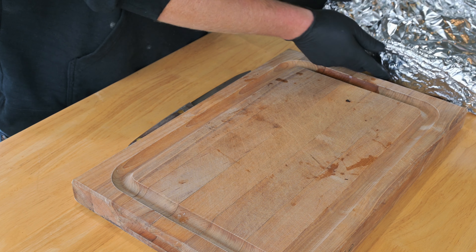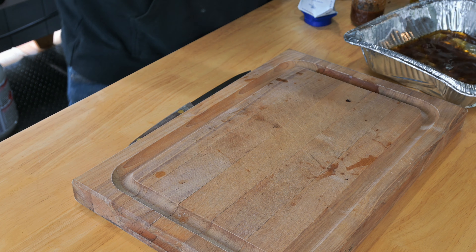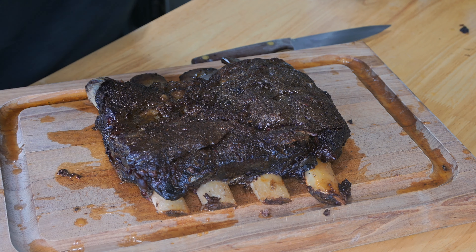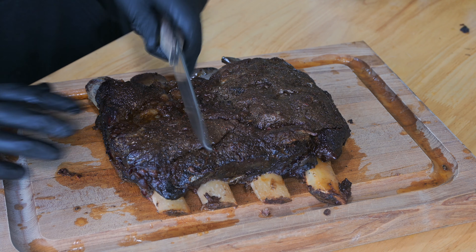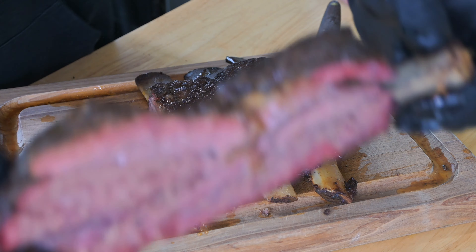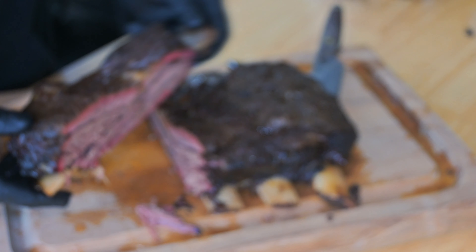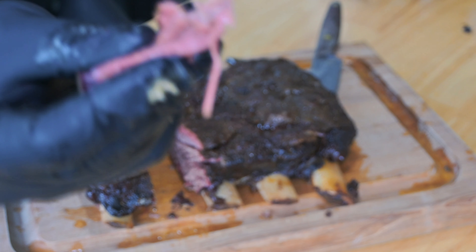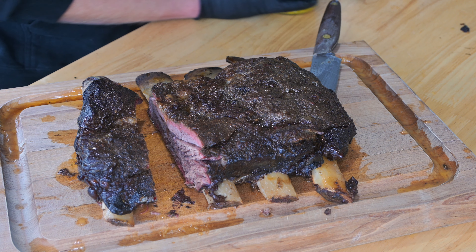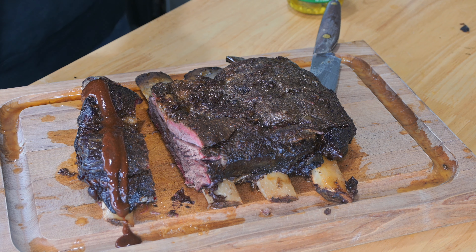All right, now it's time for what we've been waiting for all day. Let's get these beef ribs sliced. Look at that — nice bark on there. It's got a little bit soft but it's still delicious. Cut into this and see what kind of smoke ring we got. Look at that smoke ring! So juicy, so tender — look at the juice running out of there. We're not squeezing that though. I'm going to have to do a little taste test to make sure it's good. Now we're making these into tacos on a stick — I think this is my favorite way to eat beef barbecue. Just a little bit of that barbecue sauce, not too much.